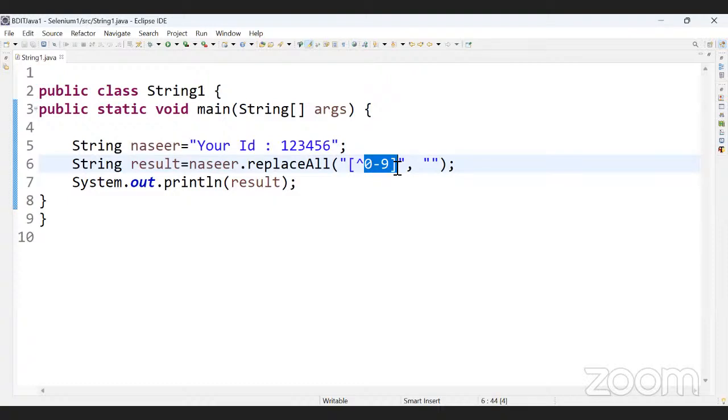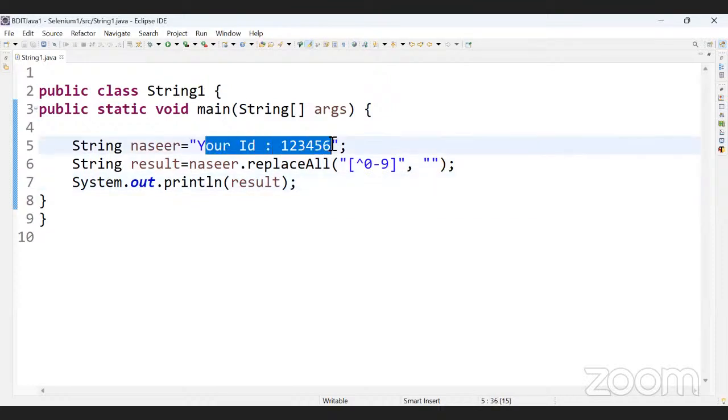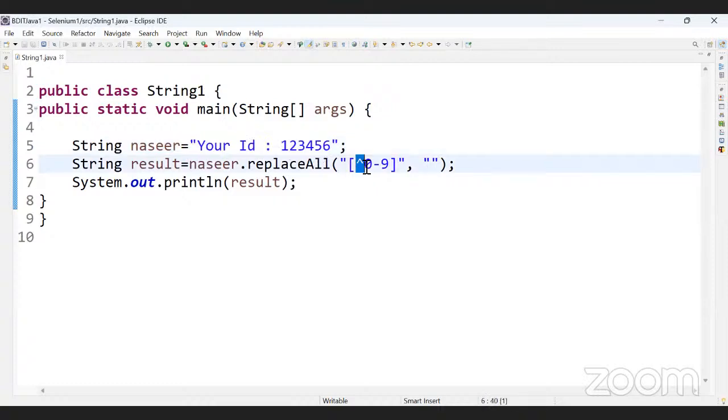Listen, all the things are called characters. Each and everything we call a character. I am telling that in this whole string, except 0 to 9, everything you replace with nothing.